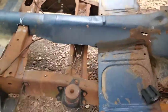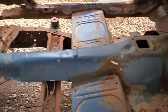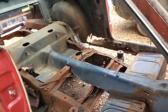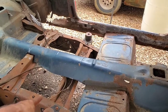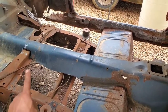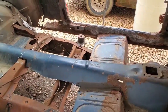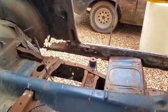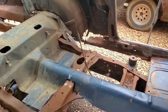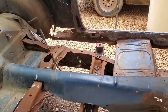So with that all said and done in the back, we still have to cut these out on both sides so we can start putting some things together there, which is really going to be more of a patching up of the floor, and we're just going to kill two birds with one stone. When we patch the floor and everything, we'll go ahead and put a bolt through there. So we're not even going to worry about that in this segment, because it isn't really going to be a body mount in the traditional sense. We're not going to use any rubber. This is going to almost be a direct metal on metal bolt point, one of the points where it will be metal on metal together to help hold the body stationary.